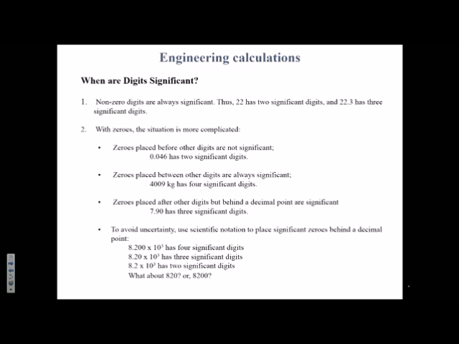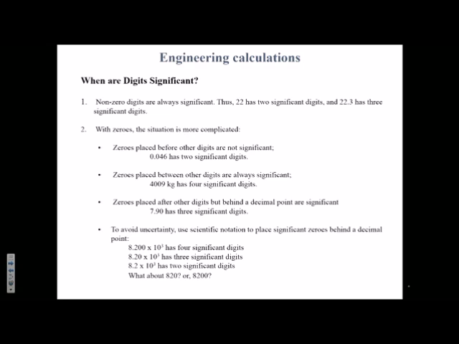So then the question is, okay, 7.90 has 3 sig digits, 7.9 is the same number, so what should we really do? The rule that we use is that you use the scientific notation. You may have the same number, but you can use the scientific notation to get rid of this zero problem. So if you write 8.200 times 10 to the power 3, which is the same as 8.20 times 10 to the power 3, which is the same as 8.2 times 10 to the power 3, numerically they're all the same, but sig digit wise, they're all different. This has 4, this has 3, this has 2 sig digits.